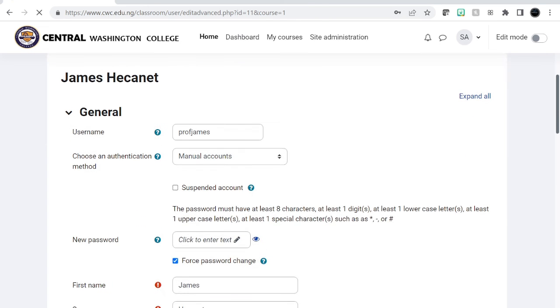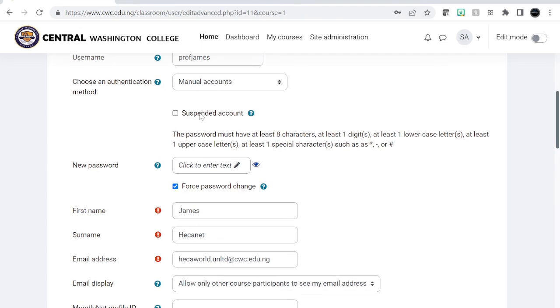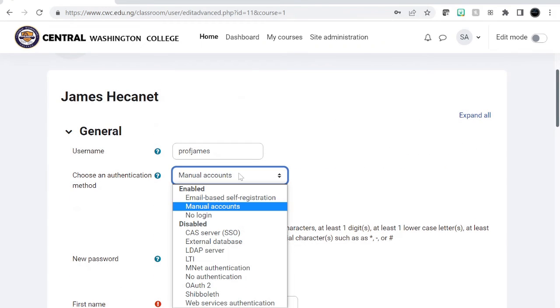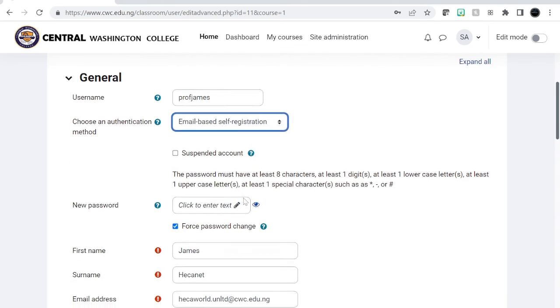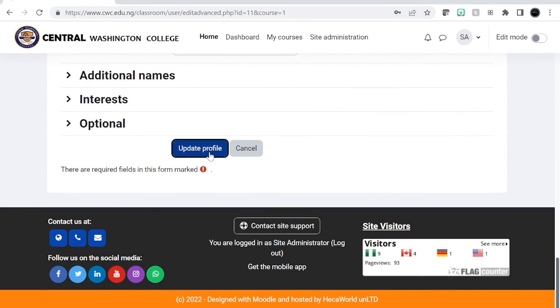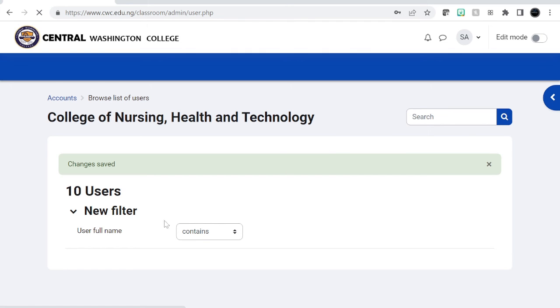So click here, so manual account creation and all that. We can also enable email-based registration, and so update the profile. Okay, so the profile has been updated.